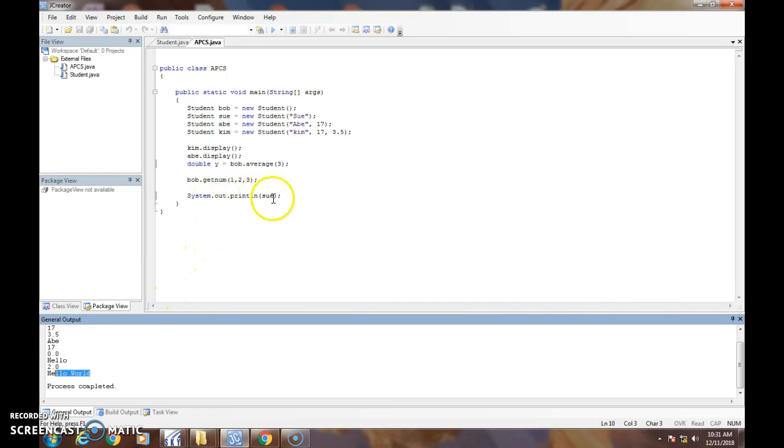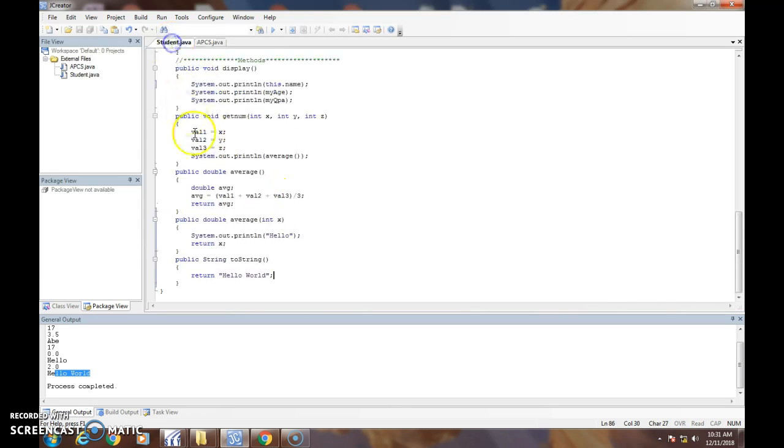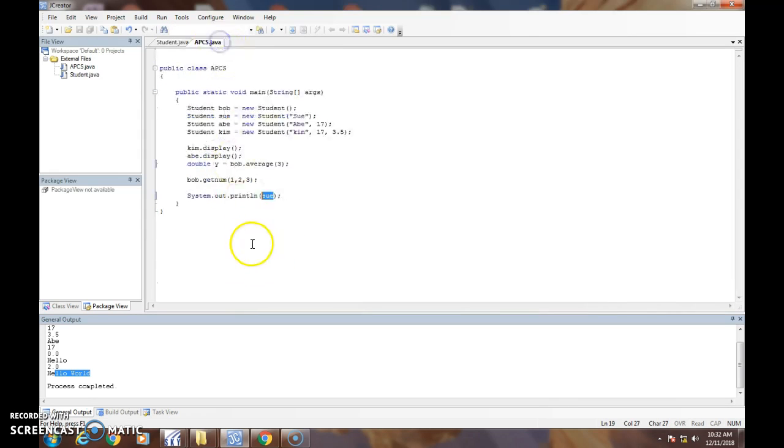Okay, toString automatically runs. So when I first did Sue the first time, it only printed out the class name with a hex number, because toString already exists in the Object class that we inherited. We'll be talking about that later. But I overrode that if I create my own toString. And toString automatically runs anytime you go ahead and output the object.